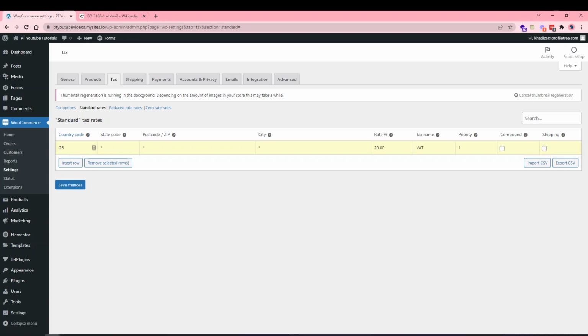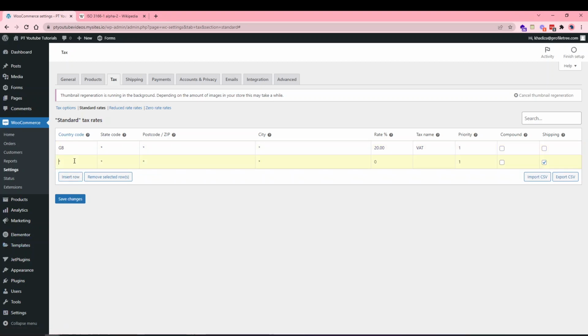In another example, if you wanted to have a tax rate for different states, for all the US states except, for example, California, what you want to do then is type in the US code and then type in the state code, leave all these blank, and then type in the actual tax rate, so for example 7%, and type in tax as the name.